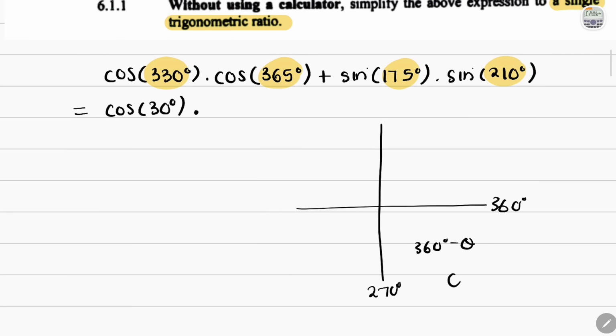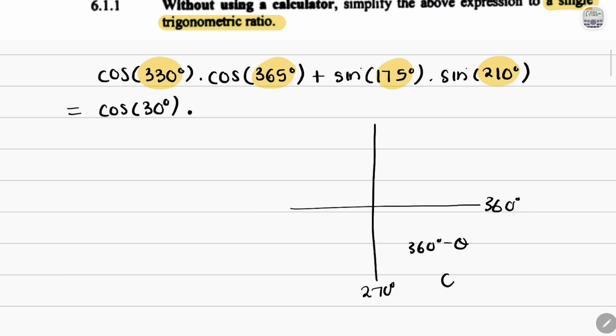Okay, times, and then we have cos 365 degrees. Do you notice anything weird about that angle? That angle is greater than 360 degrees. Okay, so all you need to do, it's really just like you measured 360 degrees, and then you just went 5 degrees extra. So to find out the value of this, so it's easy to work with, because we went just ahead of 360 degrees, we're just going to go back, okay? Because at the end of the day, the angle is just this.